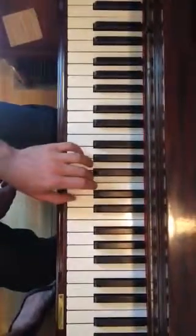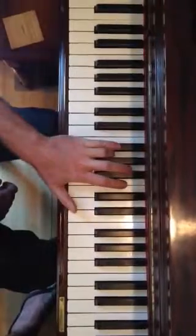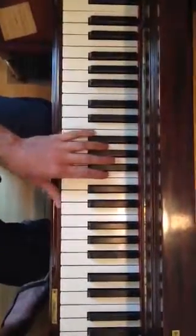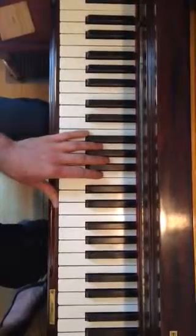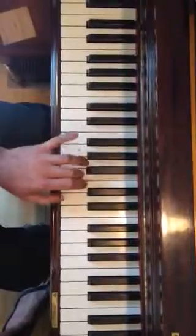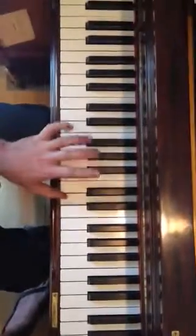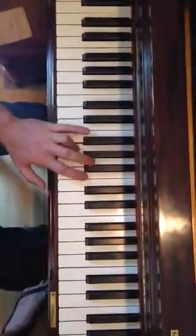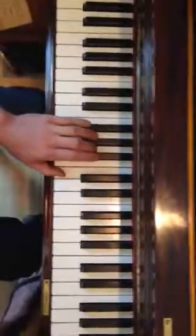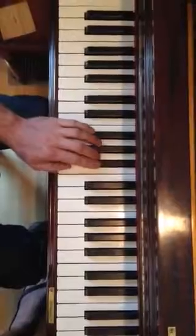And now we got 8 beats. So we're going to get our leading tone now on the 8th beat to the F sharp minor. So we're at the 2 bars of G major. 2, 3, 4, 1, 2, 3, 4, becoming our leading tone 2. F diminished, F sharp diminished. And we're going to surround the B.